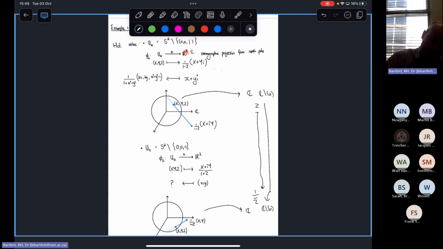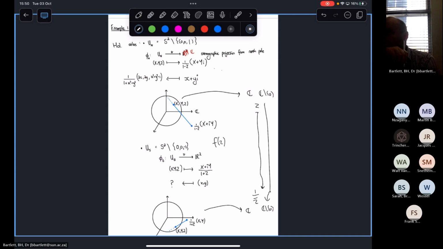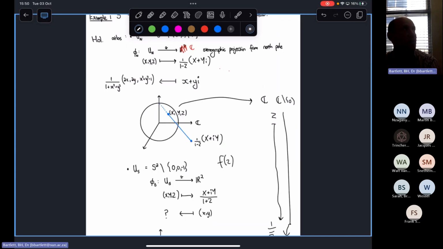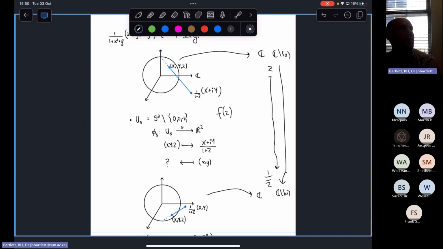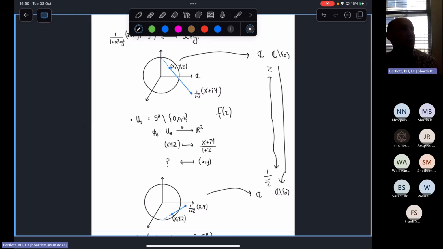If I've got a holomorphic map, the easiest way to check that it's holomorphic is that I should be able to write it as a function of z without using z bars. If you need to use z bars to write down your formula, then it's a sign that your function is not holomorphic. So I have to adjust these charts. The conclusion is that stereographic projection from the North Pole and stereographic projection from the South Pole don't give me a holomorphic atlas for the two-sphere.